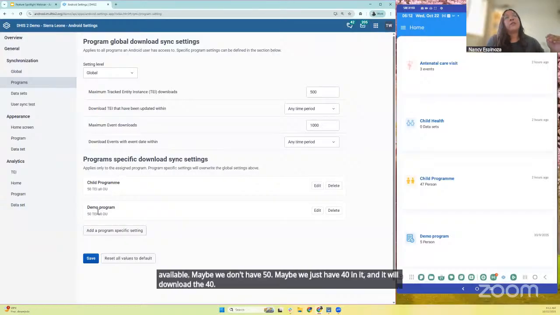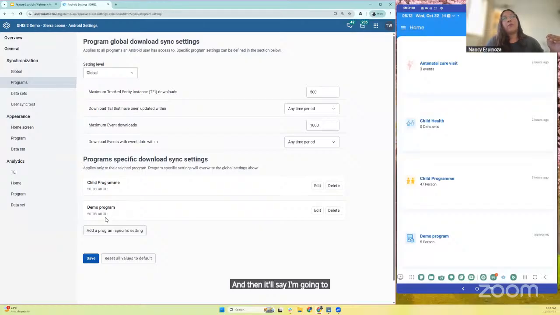And then it will go to the demo program and try to download 50. It will see, do I have access to 50? No, maybe I have access to 10. Then it will download those 10. And those 40 and those 10 will be subtracted from the 500 total. So first it goes to the specific, and then it goes to the global.